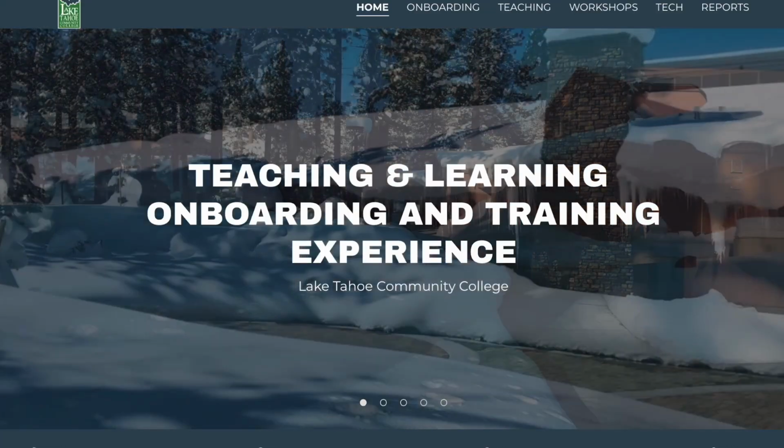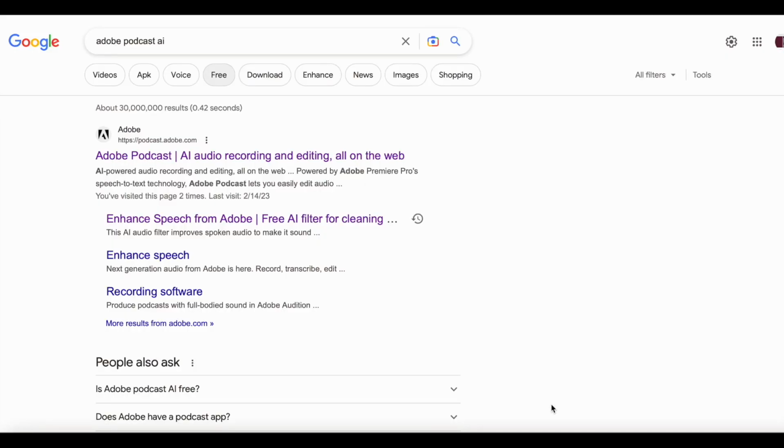So it's very easy to use Adobe Podcast AI. You could just go to any Google browser and you could type in Adobe Podcast AI. This first link will come up, or alternatively, you can type in this URL here, https://podcast.adobe.com. Again, right now, all of this is free to use, so we'll see exactly what happens in the future. But right now, in this video that I'm making on May 2nd, 2023, it's currently free to use.